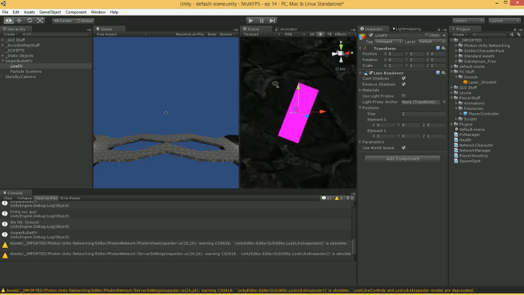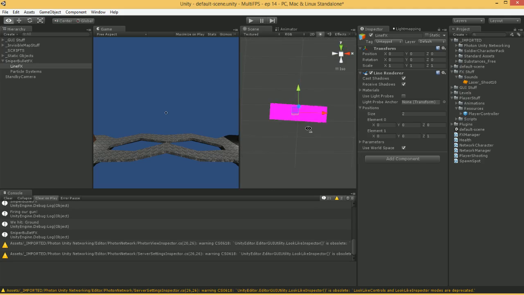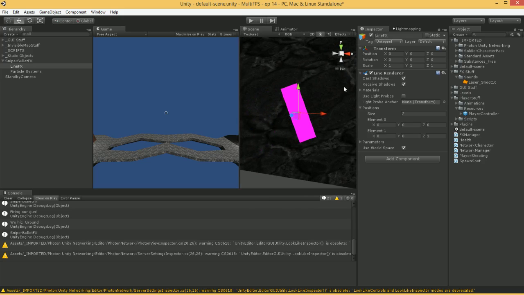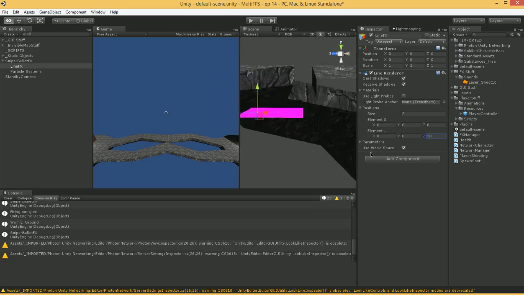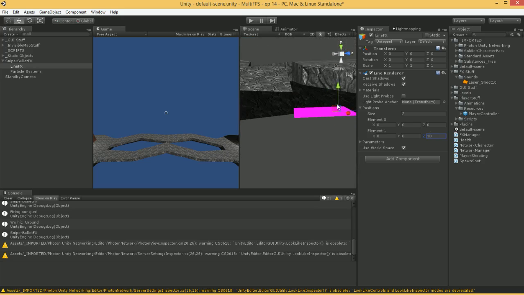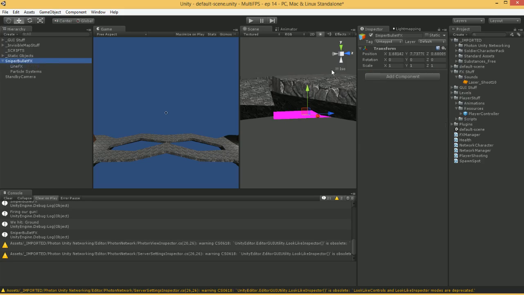Let's zoom in here. There you go. You can see these line effects over here. There's some sort of object going on. And right now it goes from 0, 0, 0 to 0, 0, 1. Now let me go ahead and make that a little bit longer to make it a little bit more obvious. There we go. And we're going in the Z direction, which is going to be perfectly fine. Now I'm going to say, obviously I don't want it down there. So let me grab this object here and move it up.